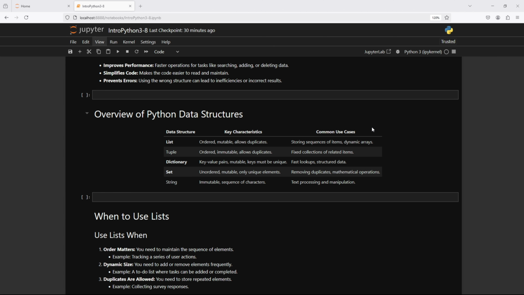A dictionary has key value pairs, they're changeable, but each key must be unique. Some common use cases are fast lookups and structured data. A set is an unordered, mutable, only unique items. Some common use cases in Python are removing duplicates and mathematical operations. A string, an immutable sequence of characters, and common use cases are basically anytime you want to use text or language.